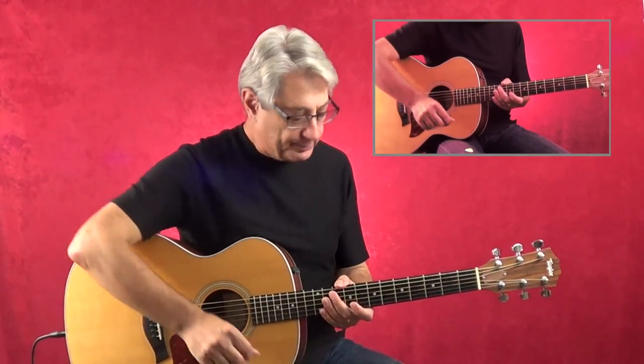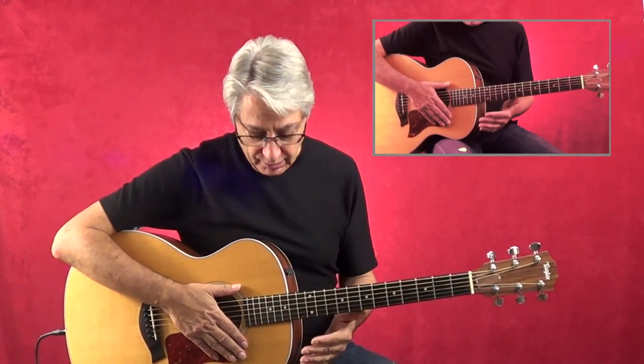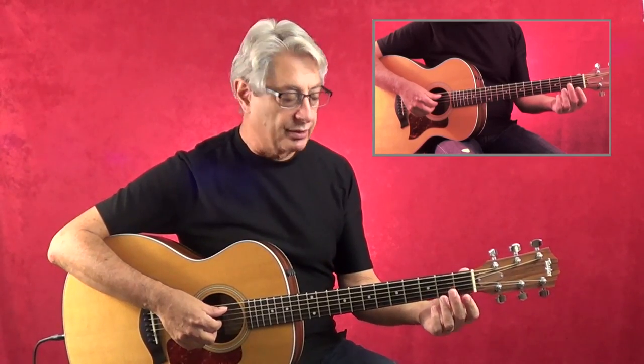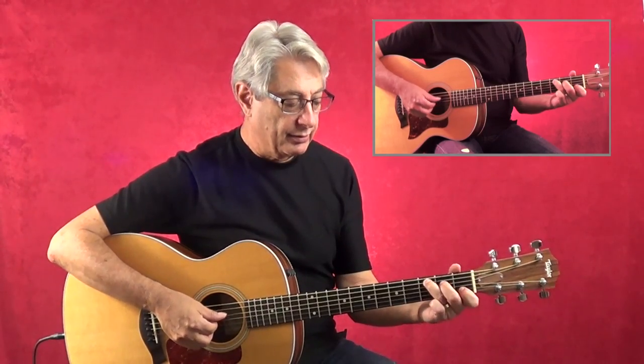Now, as far as sitting position, sit comfortably on your chair. I prefer the basic guitar position of putting my guitar on my right leg, okay? Sit up straight. If you hunch over all the time, your back might start to hurt. Sit up straight. We're not going to use this hand for a little bit, but it would be a good idea to start getting used to setting it in position, which means your thumb will rest on the back of the neck. Your fingers should be curled and ready to play, even though we're not going to use them quite yet. For a little bit, we're just going to focus on this hand. So sit up straight, hold the guitar like this. There is also a video that will just talk about different sitting and standing positions that you can tune into as well.